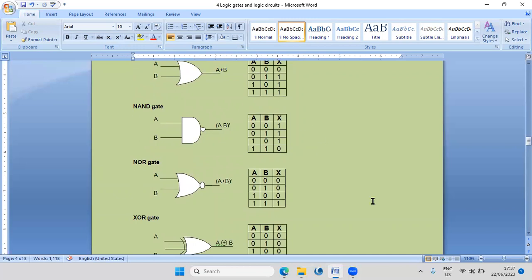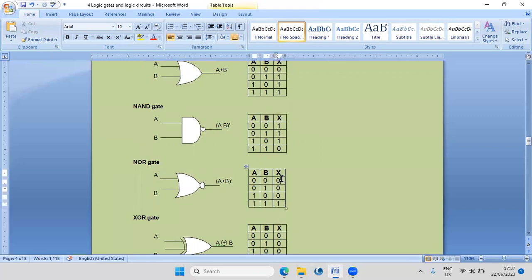So 0 or 0 is 0, so this must become 1. Then 0 or 1 is 1, so this must become 0. Next is 1 or 0 is 1, so that is also 0. 1 or 1 is 1, so 0. You will observe that the opposite of OR is NOR: 0, 1, 1, 1 becomes 1, 0, 0, 0. Like the AND, 0, 0, 0, 1 becomes 1, 1, 1, 0.